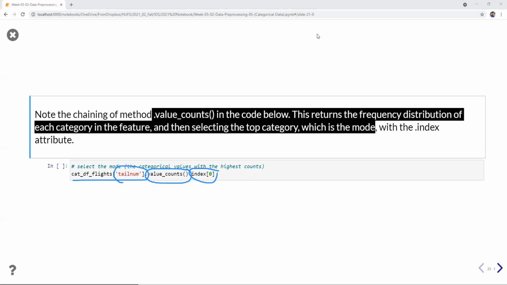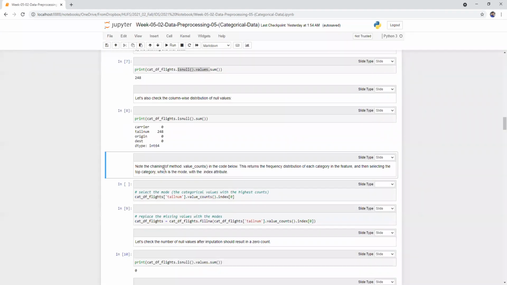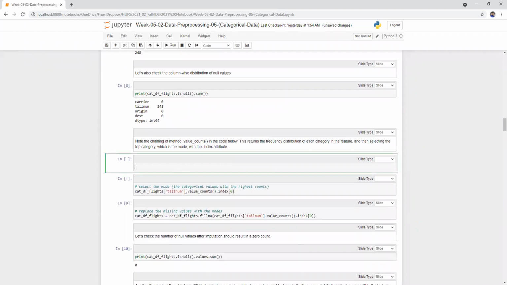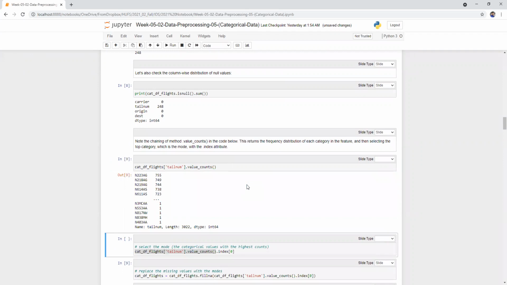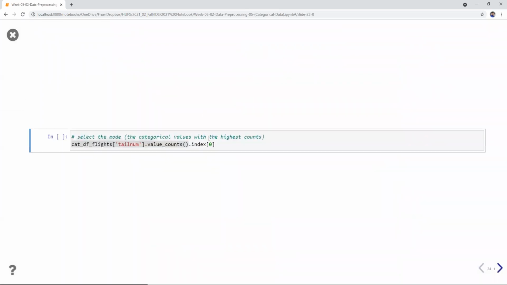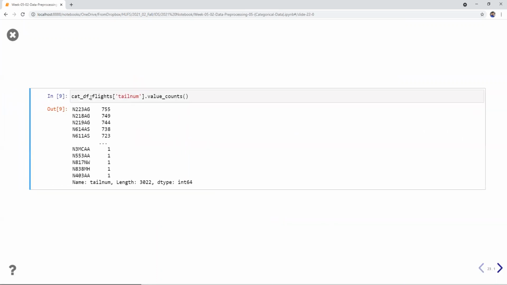Maybe if I do something like this. If I want to see, based on the tail number, and then I do the value counts, this tail number N223AG is the top.